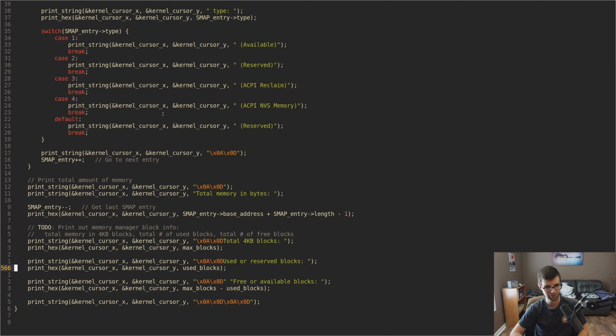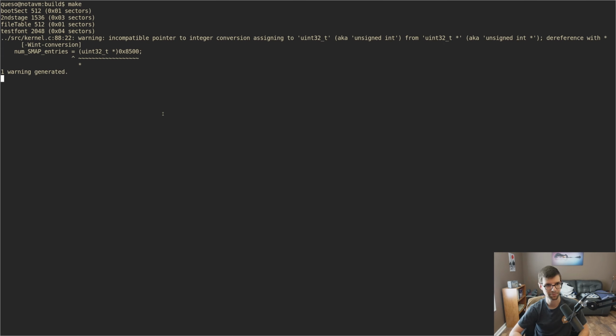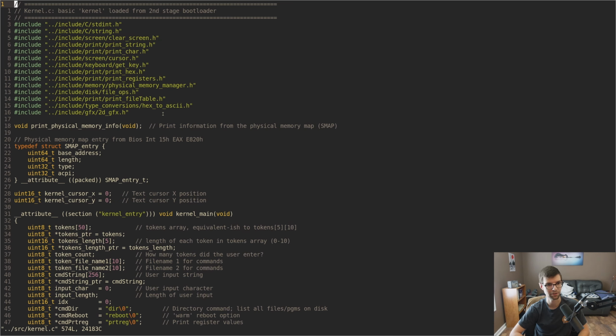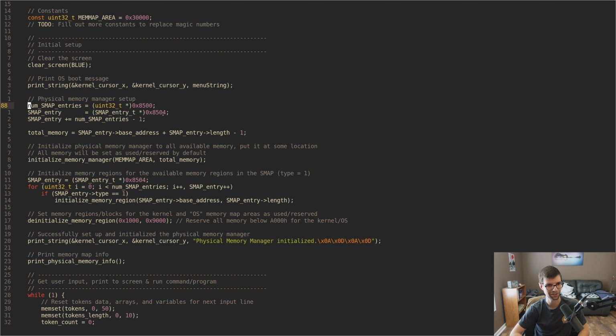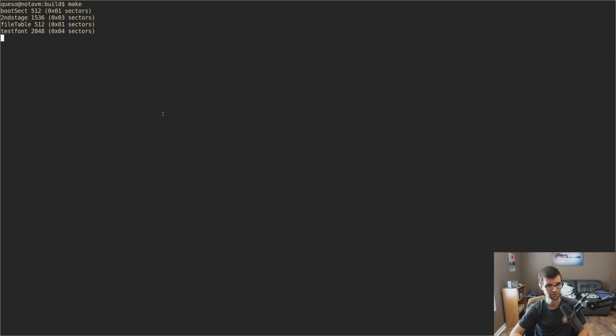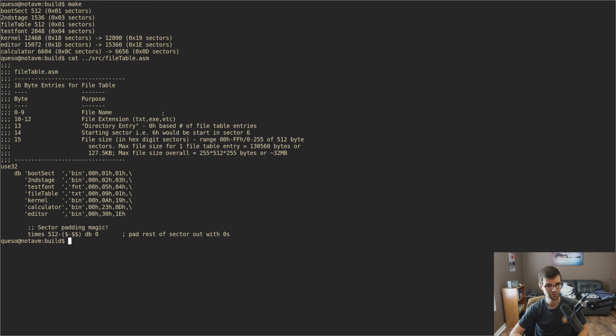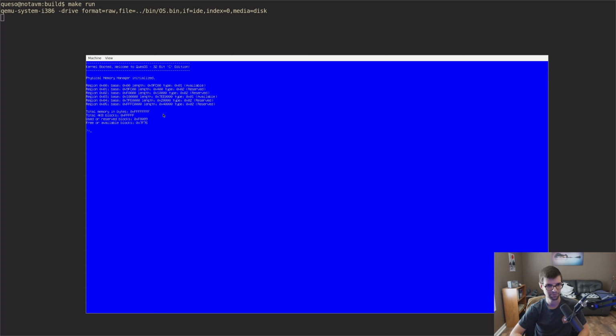So at the end of this, it should have updated numbers for max, used, and free blocks that it prints out here. So let's see. That might take up more space. I might have entered something in wrong, which I did. uint32_t from a pointer. Did I make that a pointer? No, I dereferenced. Okay. In my notes, I want to dereference this. Yeah, I want to get a pointer and then get the 4 bytes at that address for the number of entries. That would be correct. And this is still 190D1E.